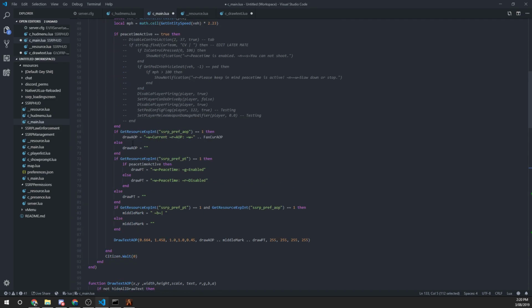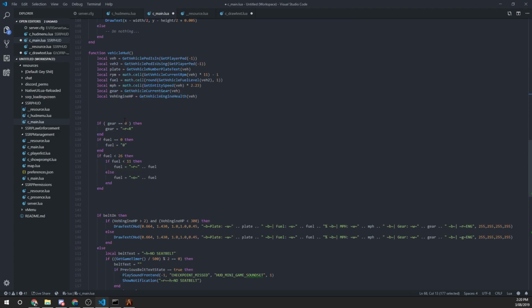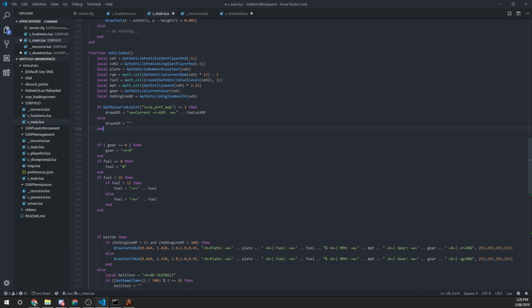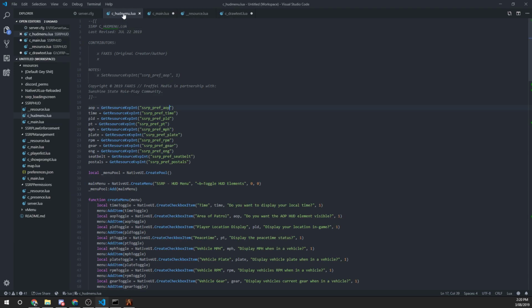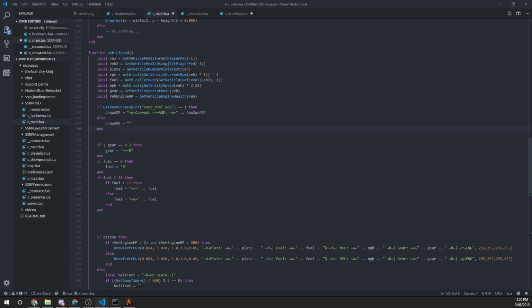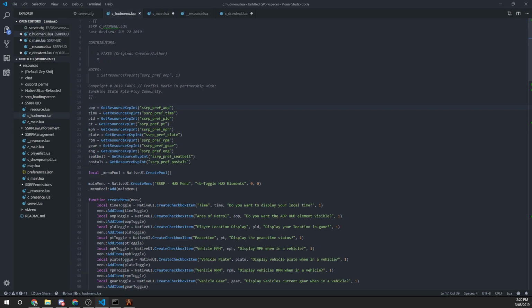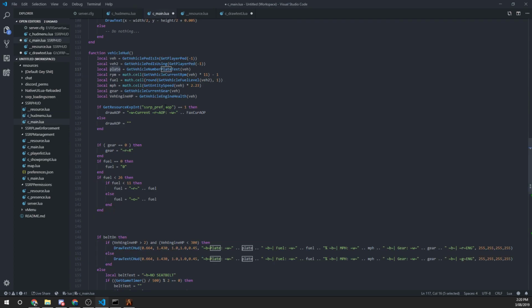So we're going to grab this, for example, and reference it nicely and pretty much just redo it. If we're going to start with plate, because that's the top one, we'll go to plate, get resource, and we'll plop it right in here. So this one's for plate.